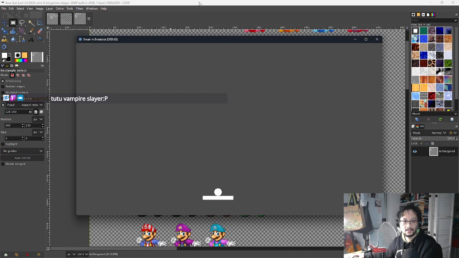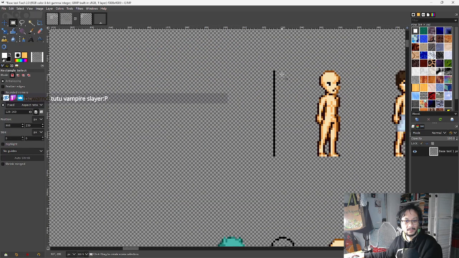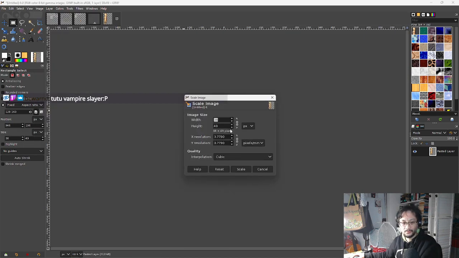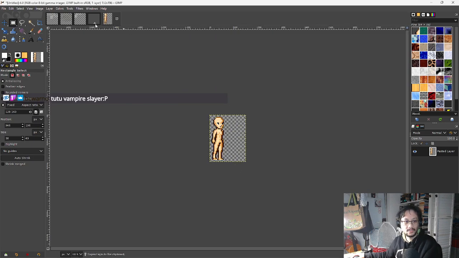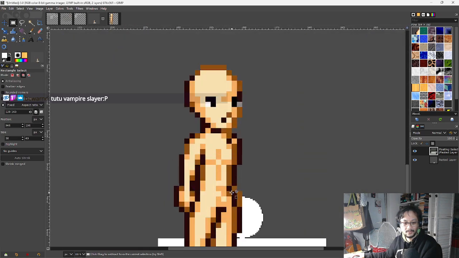Let's do this. Let's take this one out. Scale image, percent is 400%, and none. We'll see. Is this too tall? Yeah, it's too tall.